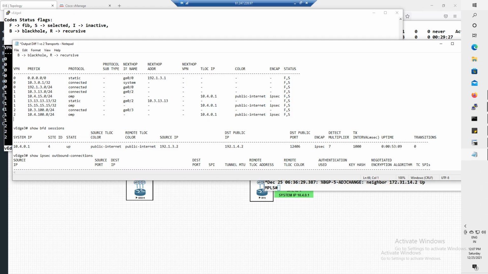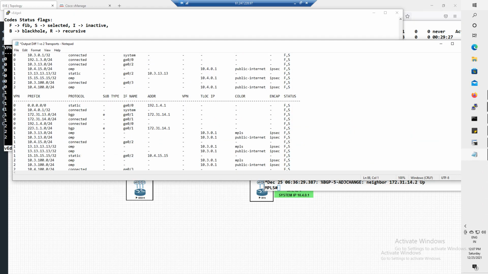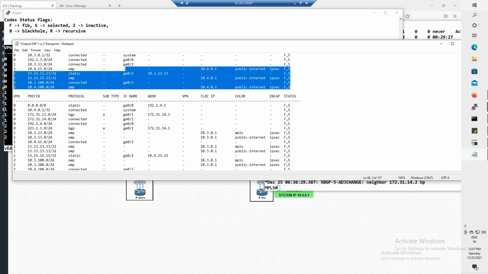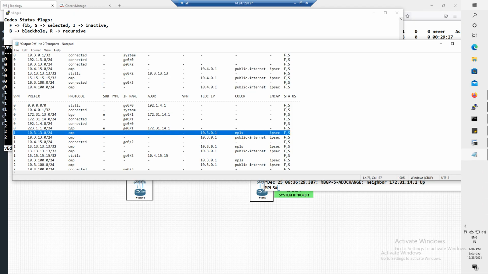All the routes were learned only from one T-lock, 10401 public internet IPsec. Now every OMP network is learned via two T-locks. MPLS also and public internet also, right?